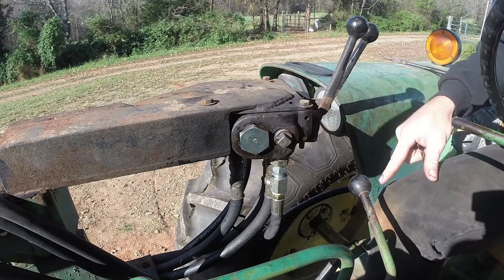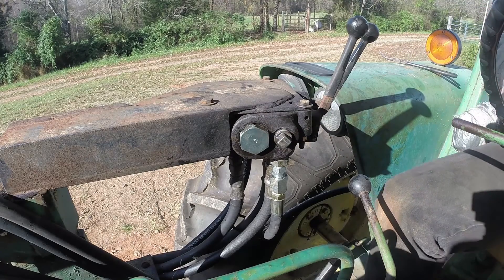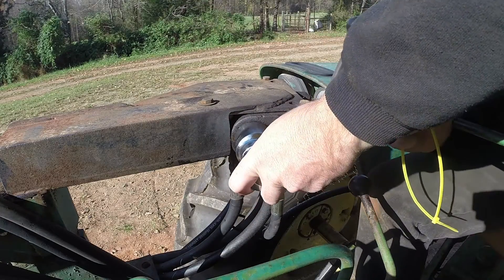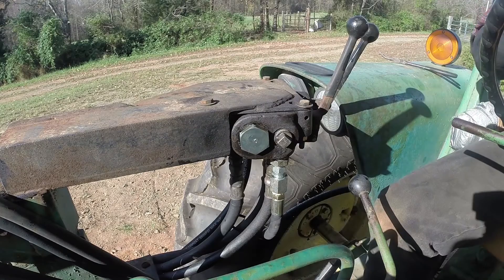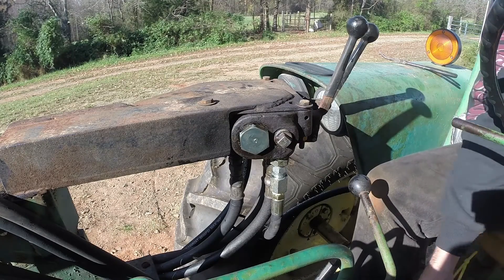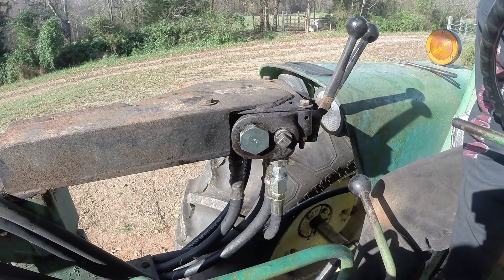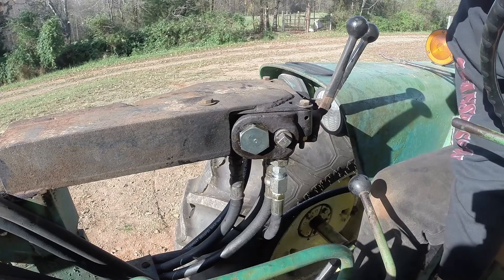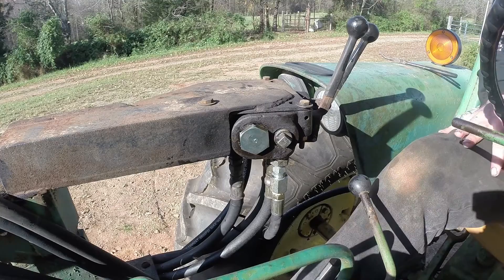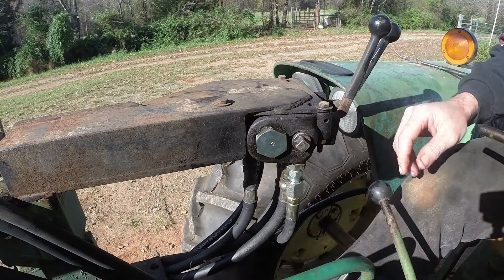So I messed around with it a little bit. I found basically an extra O-ring on it — the old O-ring. It was kind of old and crusty. So we're going to try and start it up again and see if it still screeches. It may have let it go in just enough to stop that. We'll find out here in a second. Hopefully the GoPro doesn't fall off — it should be on there okay.